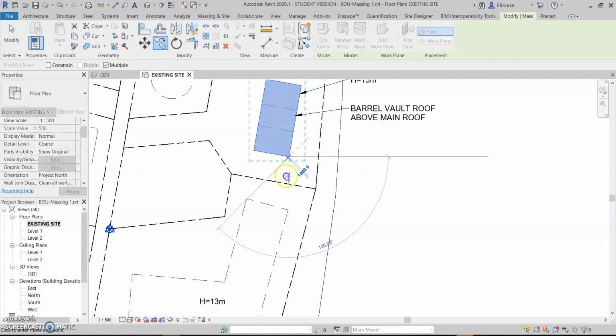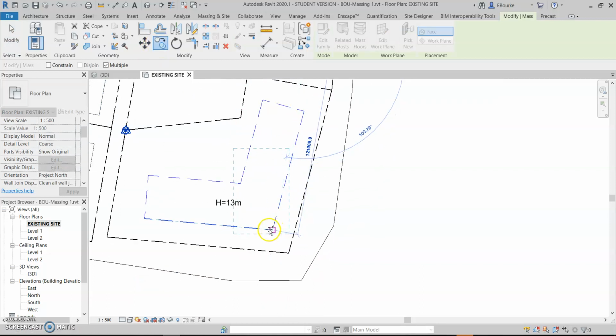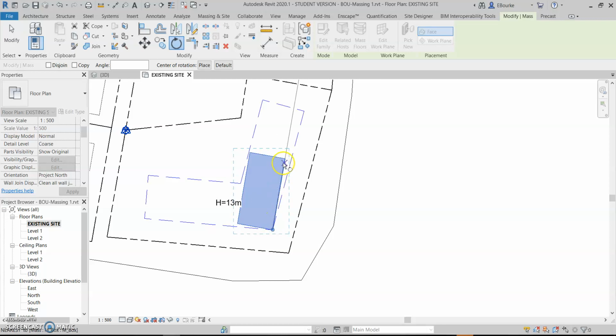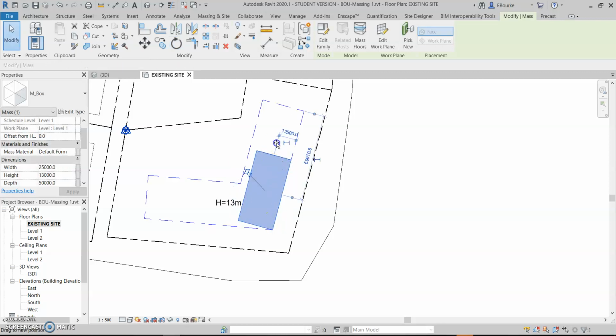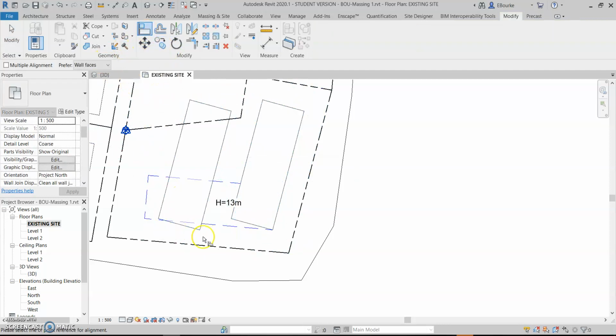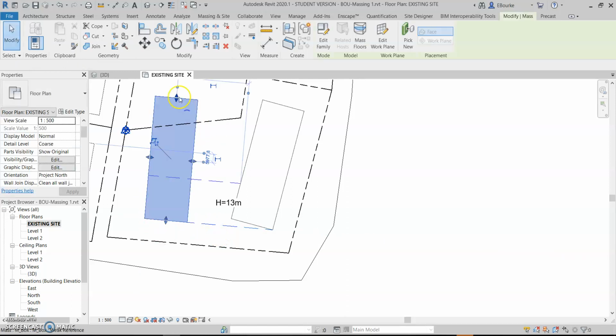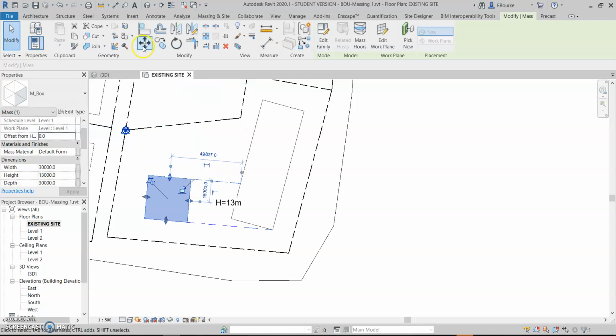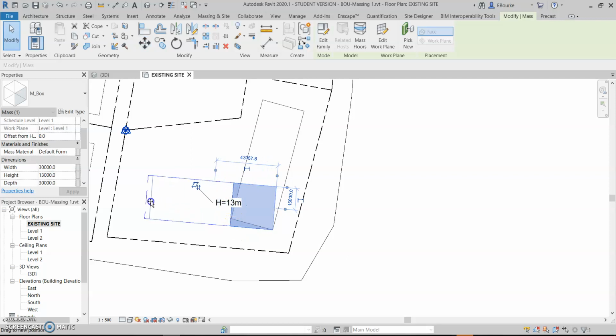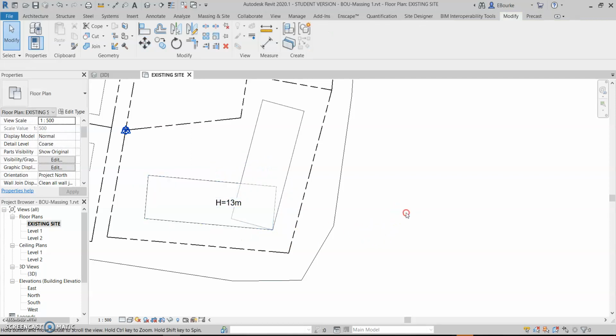I'll copy this one. Now we get into a little bit more complex geometry. So this one is not at the same angle as everything else. I'll have to rotate it. So I can use my rotate tool and then use the shape handles to make it longer. And then I'll copy that. And I could use my align command just like earlier. Align it to here, align it to here, and use my shape handles. I'd like to move it so this corner is on that corner, and that way when I use the shape handles I have something to snap to.